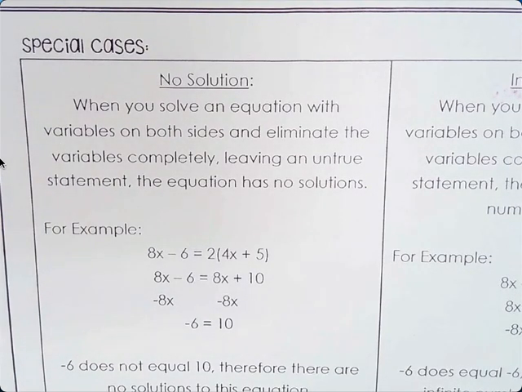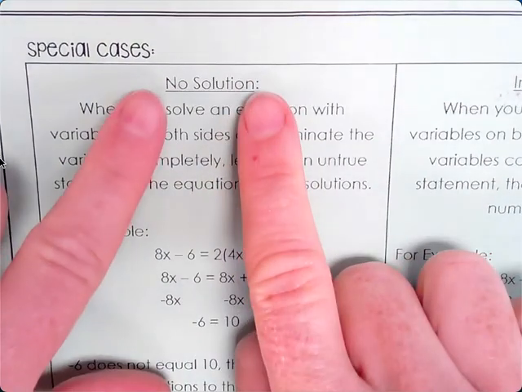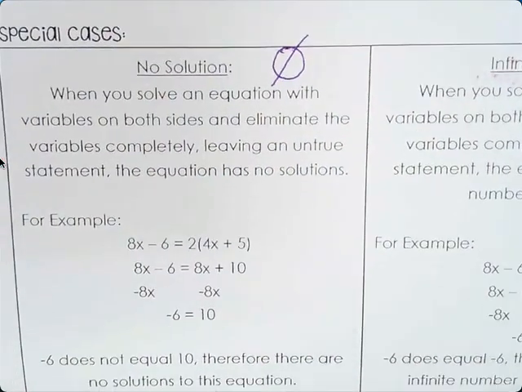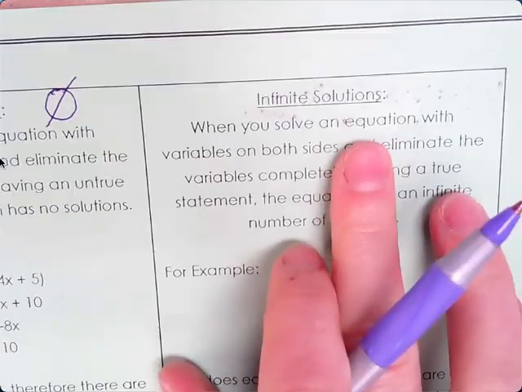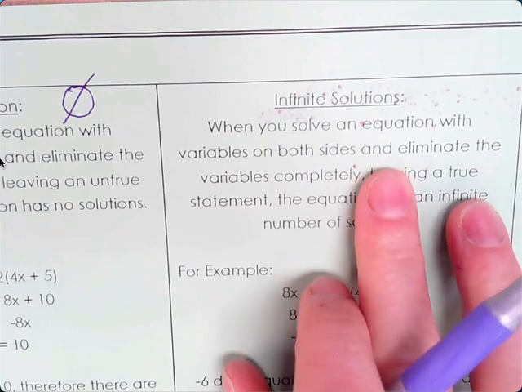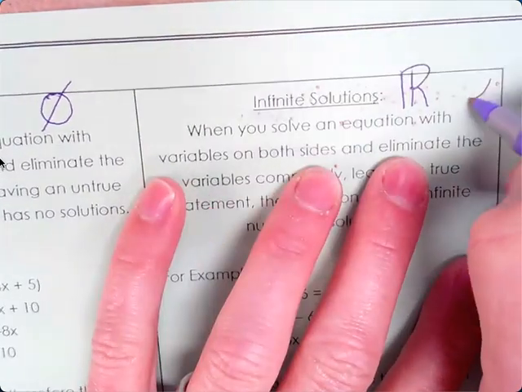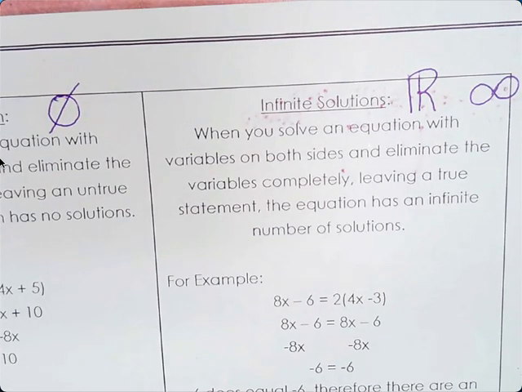Okay, let's go ahead and look at the next page of our foldable. It says special cases. So there's actually an answer that is no solution. It's kind of like saying no answer. That means that if you solve the equation, there is no value of x that will make that equation true. So we get the word no solution. We can write that as a symbol with a zero with a slash through it. That means no solution. No value of x will make it true. We can also get infinite solutions. That means that no matter what you put in x, it will always be true. And you can write that as all real numbers with the little r with the extra little line or as the infinity sign. So those are two ways to say you have infinite solutions. So we have symbols for all of this.